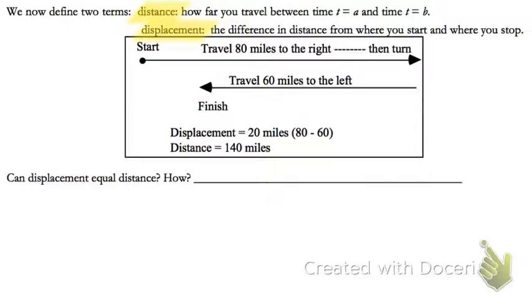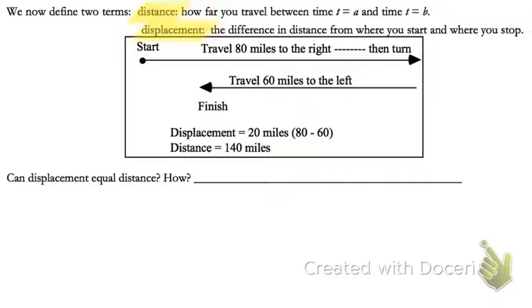The distance is how far you travel between two points in time, which includes when you go in positive directions or negative directions. And you don't want those two directions to cancel out your distance. So you have to take into consideration all the times you turn around and change direction so that you can add together all of your distances rather than having the positives and negatives cancel each other out.